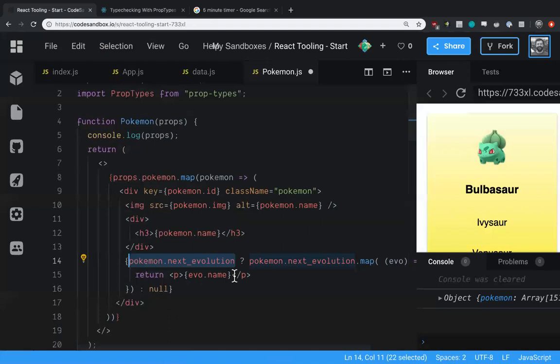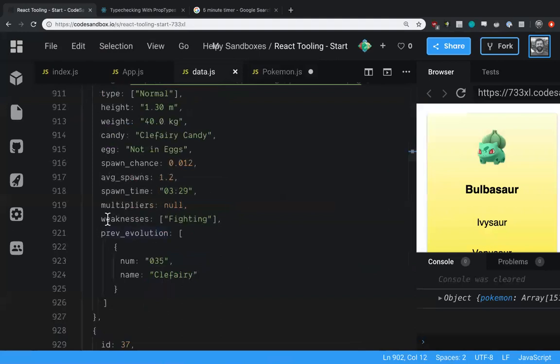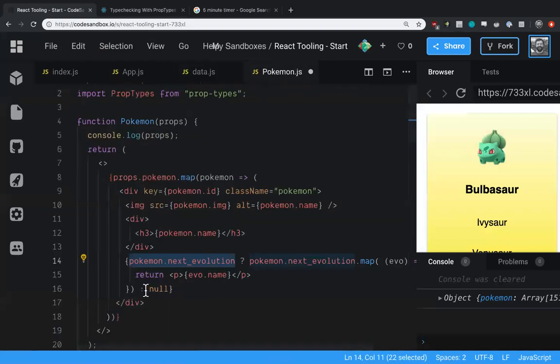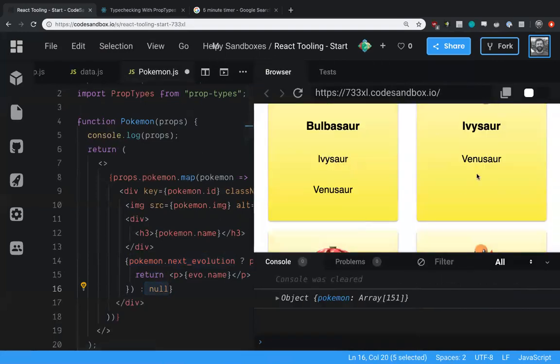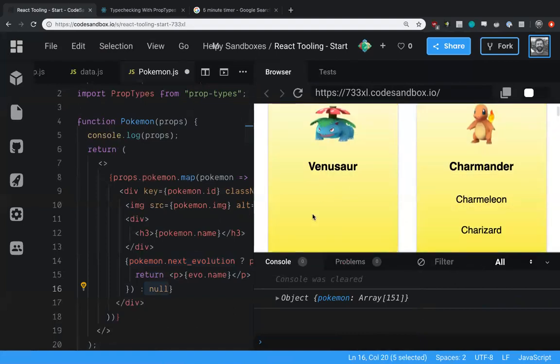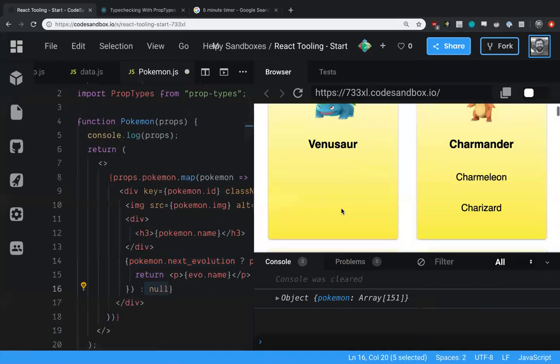Yeah, if there was no next evolution, right? We see that we have no next evolution here, so that would be undefined, and undefined is false, right? And in that case, we're going to do nothing. We just return null. That's fine. Okay, and now let's look. Our application works, and it has our next evolutions on here. And this Venusaur doesn't have a next evolution, but it still works because it nulled it out, okay?